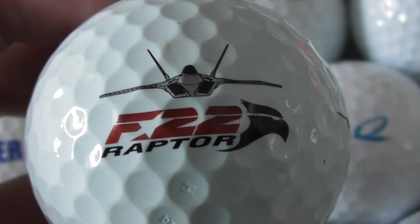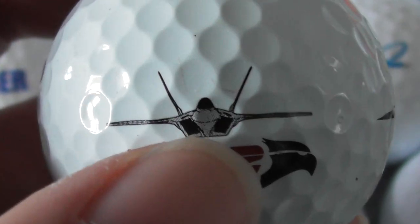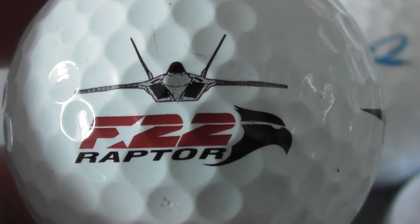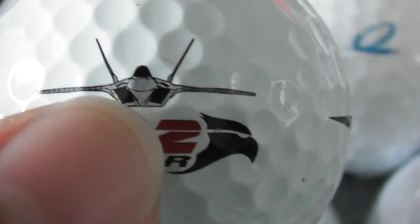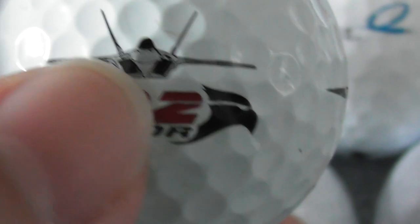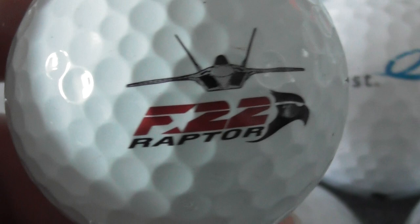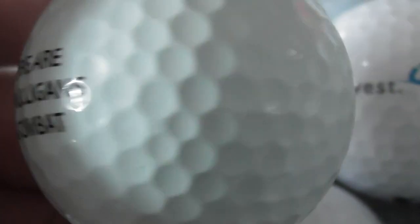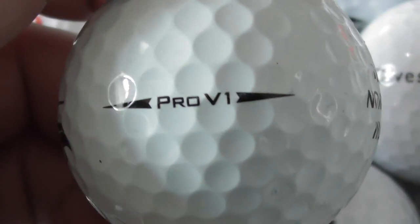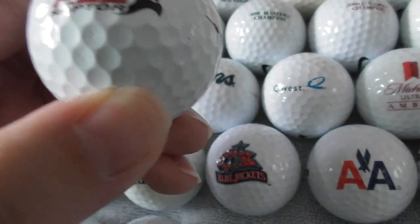Now this is a really cool one for me. F-22 Raptor — I've seen those. Brilliant fighter jets, stealth fighter jets. They've got special paint that absorbs radar, and very expensive fighter jets. I know the F-35 costs about 100 million each — I'm not sure how much an F-22 costs but probably similar. F-22 built by Lockheed Martin, I do believe. 'There are no mulligans in combat.' Pro V1. That is a really cool one for me — that's definitely a keeper, going on display.